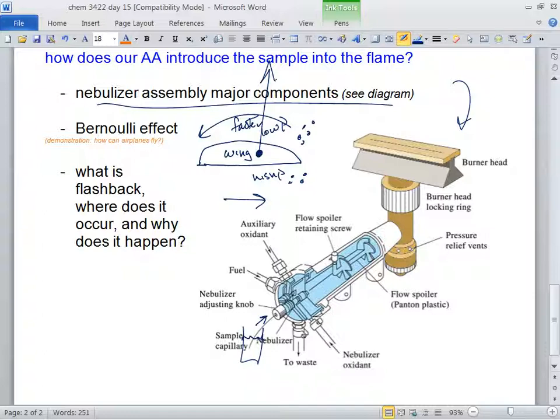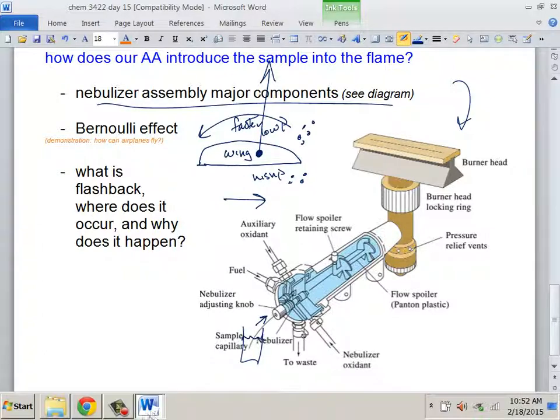All right? Bernoulli effect. That's why the air gets sucked up here. It's moving really fast through here, so it has a low pressure. Fast-moving air through here means low pressure. So everything just gets sucked right in there. The Bernoulli effect. So have a good day.